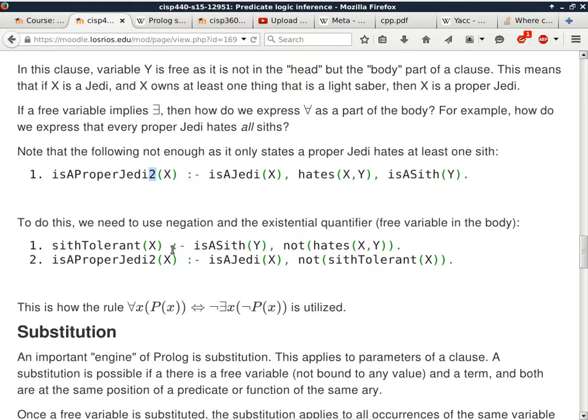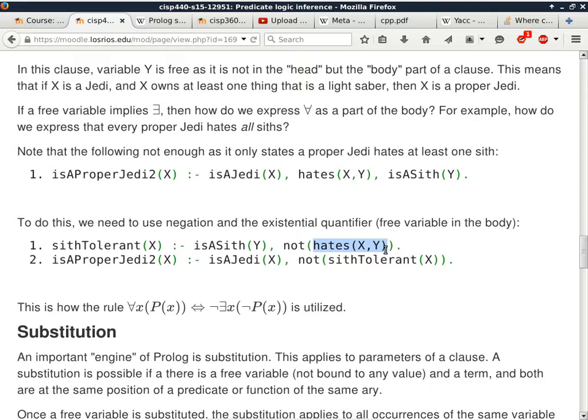The double negation goes like this. You can actually use the operator not in Prolog. Now, hates is easy. Hates is basically just stating who hates whom in this particular universe. So you can say Obi-Wan hates Vader. That's one clause. So you can state all the facts using hates, but not hates(X,Y) means you cannot prove, it cannot be shown that X hates Y, then the negation of hates(X,Y) is true.